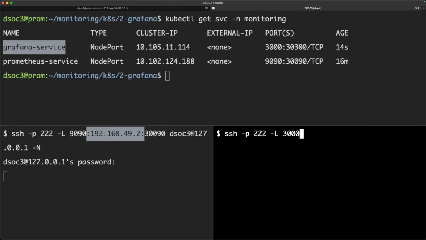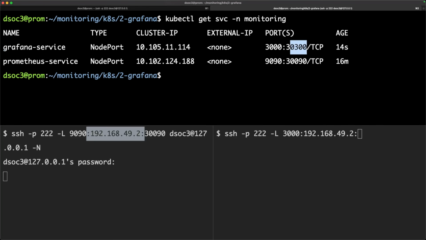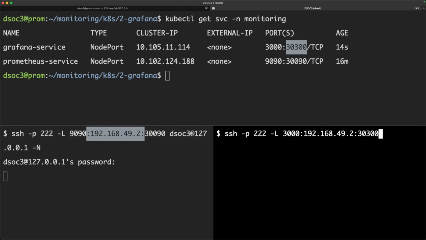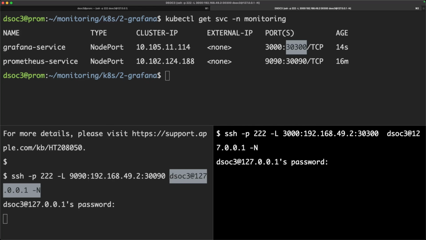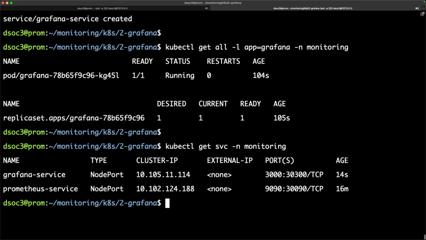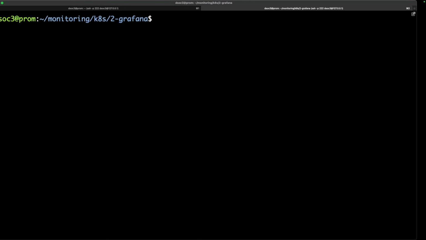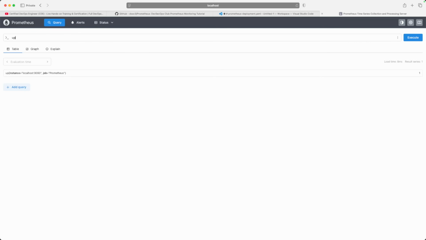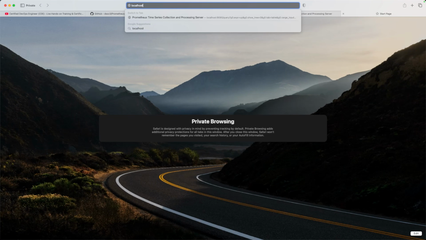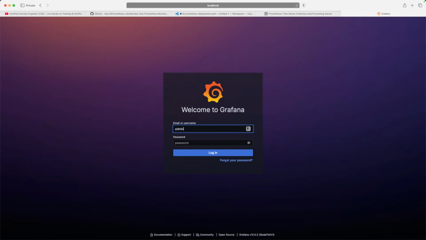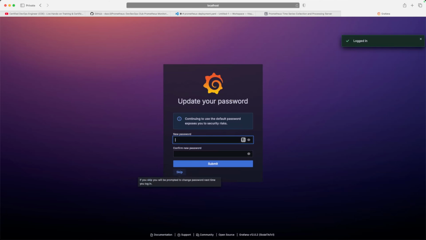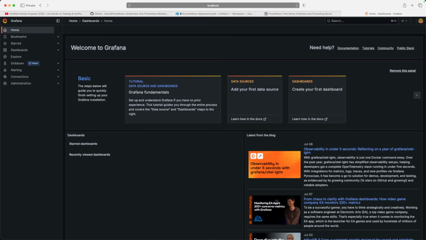Let's access it on 3000, and on our cluster it has exposed this port. There is another way as well, if you want to: you can simply use a kube proxy and access it on the direct port. All right, so we don't have to come again. Now we have both as a service, and we go over here, localhost:3000, default password admin. I'm fine with that, I'm not going to change it now.